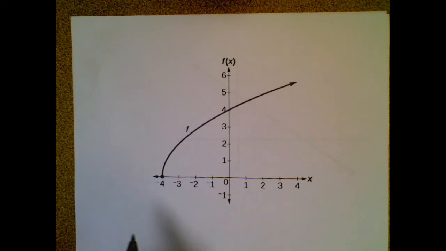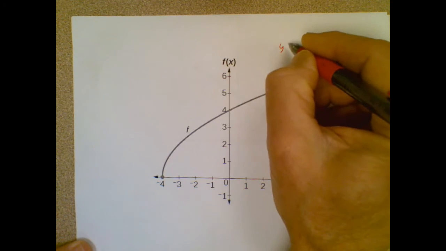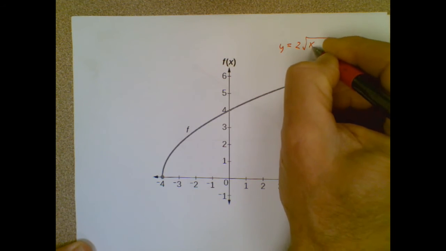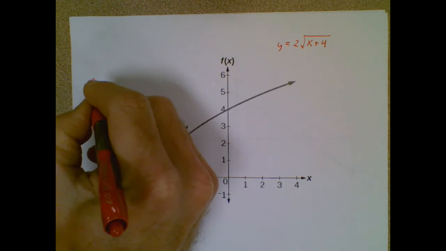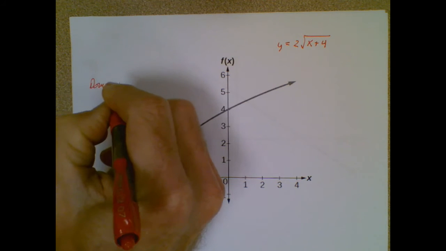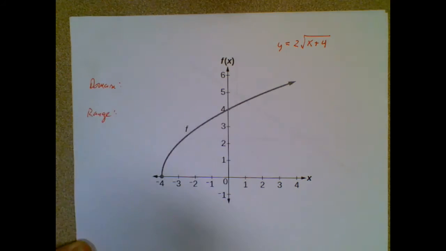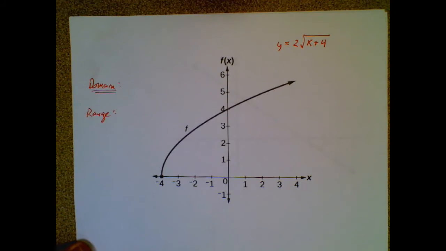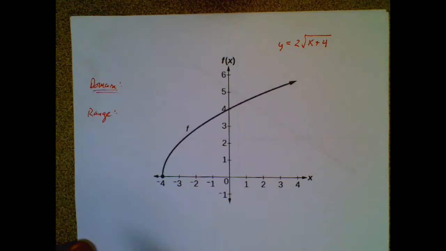And we're going to start off with this graph, which later on in the year when we get into these types of functions, is going to be a square root function. It's most likely that equation. But if I think about the domain and the range of this, when I think about the domain, what x values are able to be found on this graph.